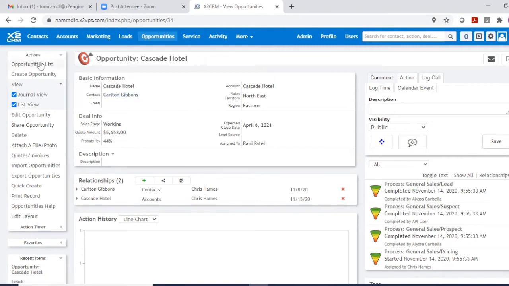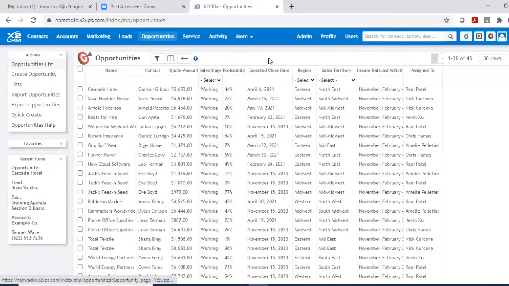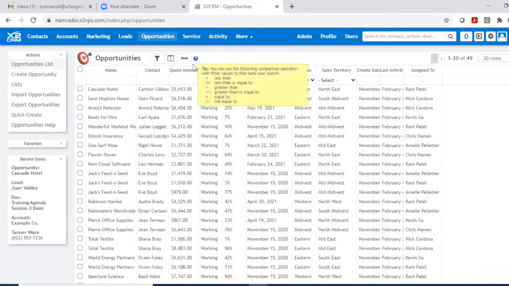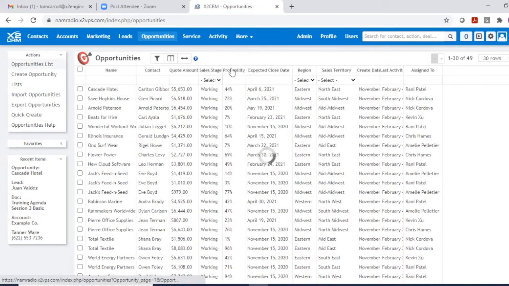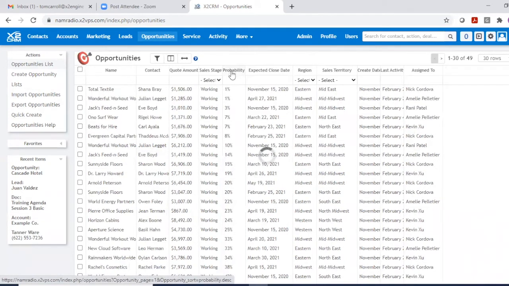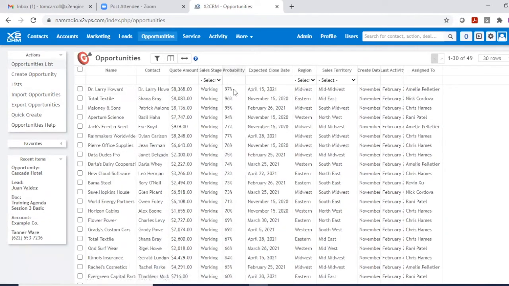And as you work them along from there, it's easy then to create reports for management as far as forecasting is concerned and see where everything is at with the sales opportunities. Here at a glance, you can see where the opportunities are. You can organize by or sort by probability and look at the most likely candidates to begin with, and then dive down into the detail. So that's one way to approach it. It starts as a lead, it turns into an opportunity.